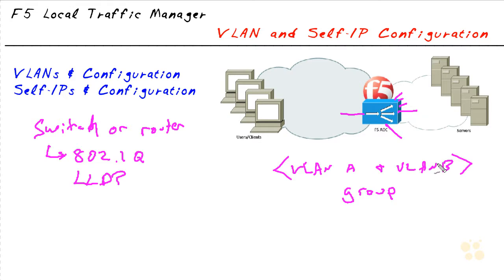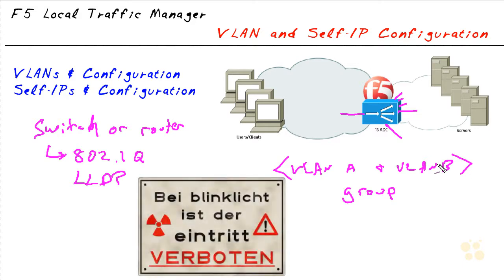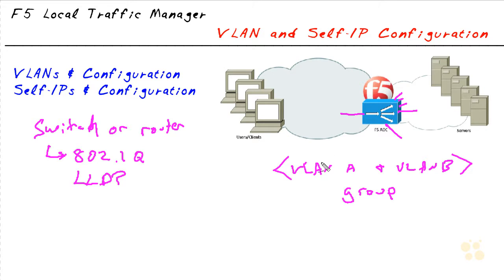Typically, with the F5 ADC, you've got to keep in mind it is a deny-based architecture. So it is not coming in here trying to be a router or trying to be a switch. It's really trying to deliver your applications. So with that in mind, it's going to be more application-centric and configuration-centric for what it is that you want to do. You have to want to do something in order to be able to tell it to do that. If that makes any sense to you.